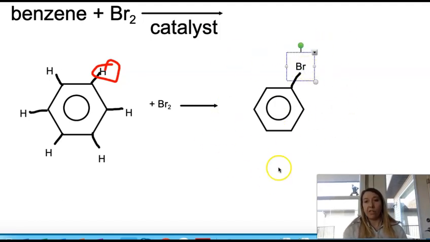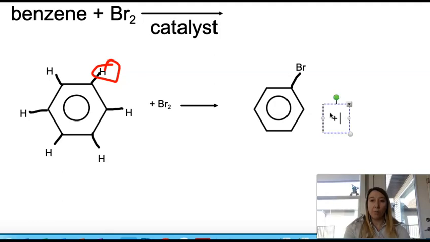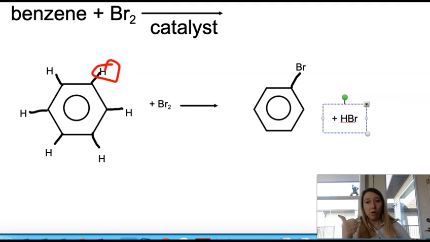I'm not going to draw all the other H's just because it's time consuming, but they are there. They are implied because this is a line diagram, so I don't need to show them, but I do need to show that bromine because it's not an H. And then our other product is going to be that HBr: the H because we took an H off, and then a Br because we had that leftover bromine from that Br2 molecule that we added in. So that is what your substitution looks like. It can either be an alcohol turning into an alkyl halide, or an alkyl halide turning into an alcohol, or it can be an alkane or a benzene undergoing that substitution with an X2 and a catalyst.